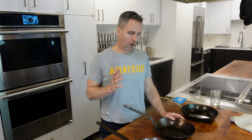So I hope that helps if you're considering induction. Going with carbon steel cookware or even lighter weight stainless steel cookware is, I would assume, going to do exactly the same thing. You're going to misshape the metal. So with induction going forward, what I would recommend is to invest in an induction cooktop. If you want to go induction, be wary of a cheap induction plate. Either buy a more expensive induction plate or it's time to look at replacing your entire cooktop.